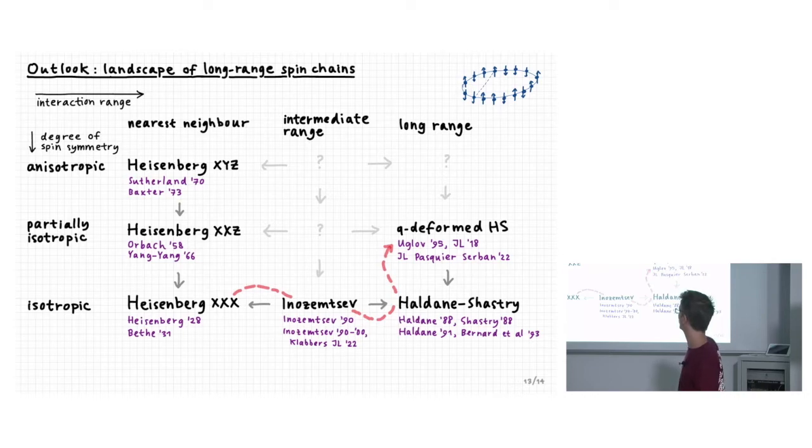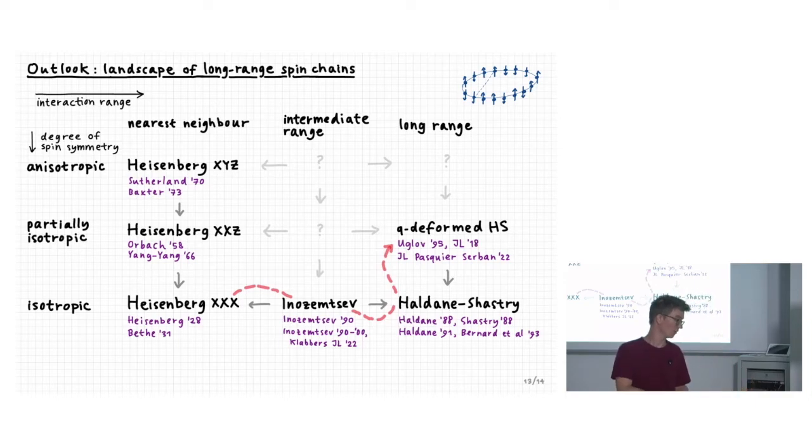And of course, it would be fantastic to try to fill in some of the blanks in this landscape. This one here is the first one to be filled in. There's some related work which gives an elliptic spin chain. So it looks like it deforms Haldane-Shastry, but it does not deform Inozemtsev, and so it doesn't really fit in this landscape here. And then, of course, if we go to the fully elliptic level in terms of quantum groups, this is going to be a very tough problem. But if we can understand something there, it would be amazing. And I think we will learn a lot about integrability in general.